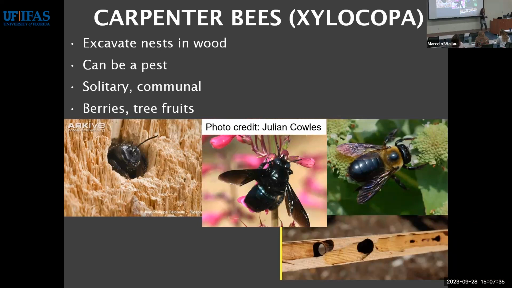Again, they nest in wood, they excavate their own nests. They're probably the only bee that could be considered a pest, other than maybe honeybees, which are non-native and can be aggressive. These bees could be considered a pest because of that excavating in wood behavior. But they tend to focus on soft wood. We don't have a lot of structures that are built exclusively of soft wood here in Florida. But if you go into parts of like Georgia and Appalachia, they're a little bit more of a problem.